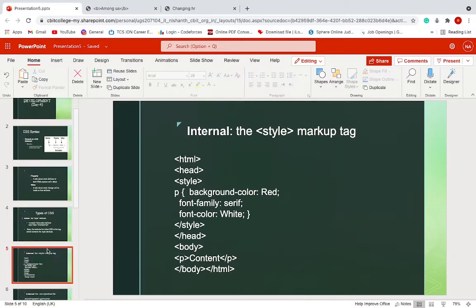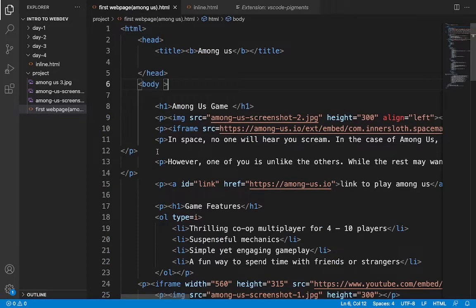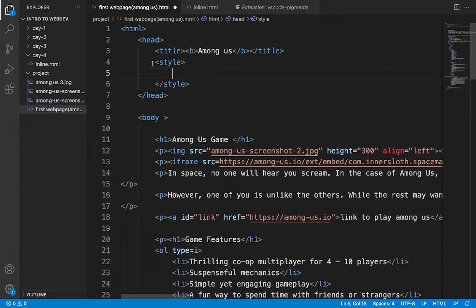Now let's go for internal CSS. So in our internal CSS, we create a separate tag for it, a style tag. Here also we are using the style command, but instead of writing this for each paragraph element or for each h1 element, we can write them for entire h1 tags or entire p tags. So to get that, go to your head. You can write even after the head tag or even inside the body tag, but it's better if you write inside the head tag, because I'll tell you the reason. Let's take style over here. So there you go, you got your style tag.